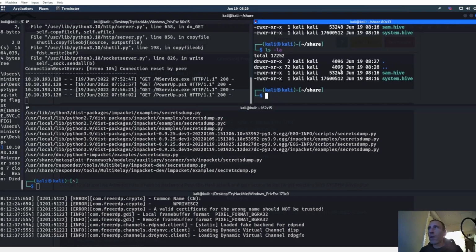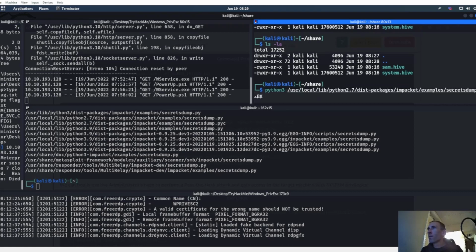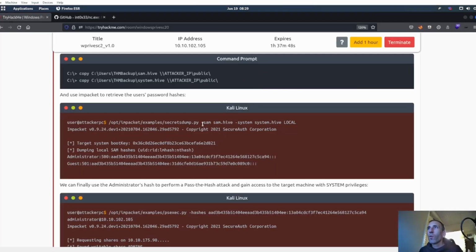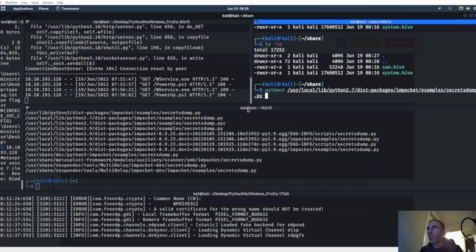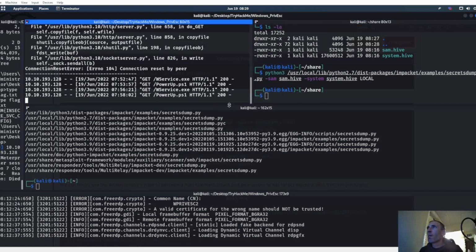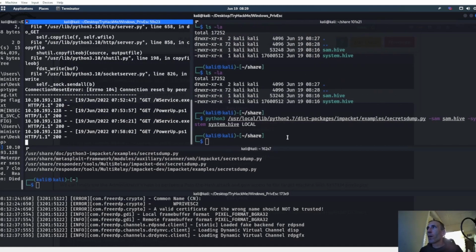And we'll throw him at the share one. With the SAM and then the system file. And then I guess we just say local. Tac SAM, it's going to be sam.hive. Tac system is going to be system.hive. Then we say local. Okay, let's try with Python.